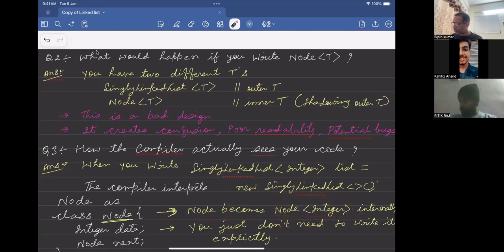You just don't need to write it explicitly. Got it, guys? When you define the class SinglyLinkedList with an integer type, the internal implementation of the Node class becomes Node<Integer>. So that is the reason you should not explicitly mention that.